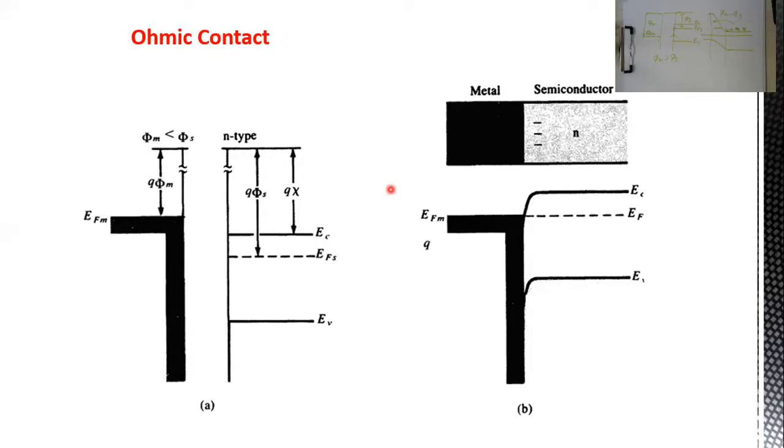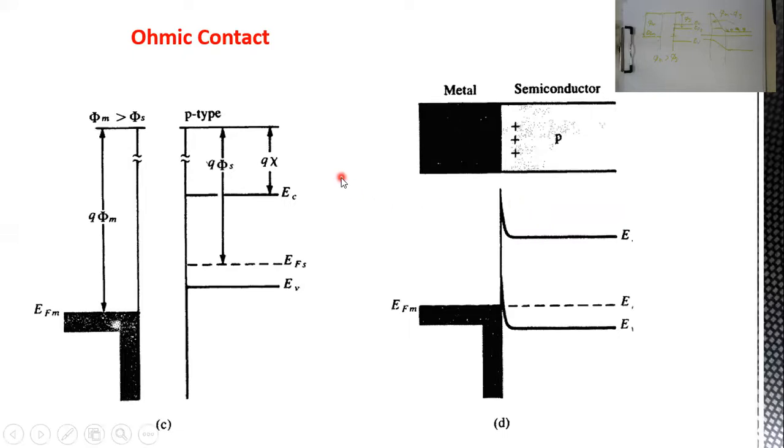Again, this is a unipolar junction because herein the majority carriers are electrons, so you are collecting mainly electrons. You can collect holes by applying the corresponding condition, which is simply to have phi m greater than phi s, but the material is p-type. So now this energy band should be pulled downward by a distance phi m minus phi s, and then you have this bending here. And if you remember, the energy of the holes decreases upward, so the holes now will be automatically collected by the contact, which is the ohmic contact case.